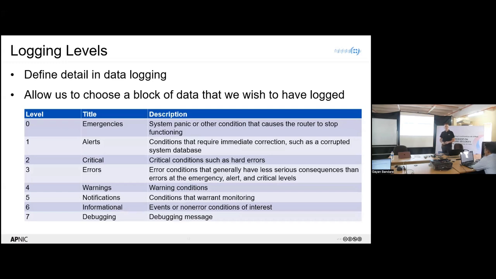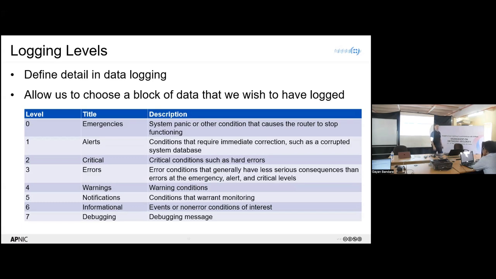How much information you want to get out of the system will depend on your logging level. Now, some applications don't support logging level. They'll just dump everything, or you have to do a certain API call or configuration setting to tell it to do it. But usually with the routers, you're going to have level 6 or 7 through to 0. Essentially the higher you go up, the more noise it's going to make. So think about that. Oh, sorry, the lower you go down, the more noise it's going to make.